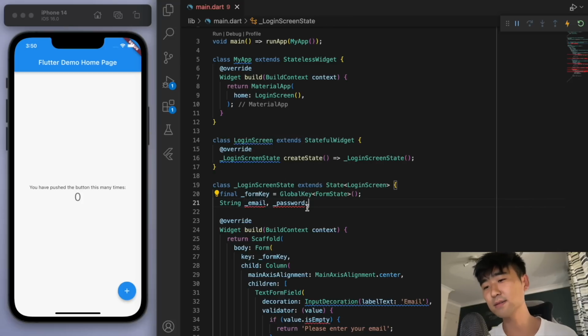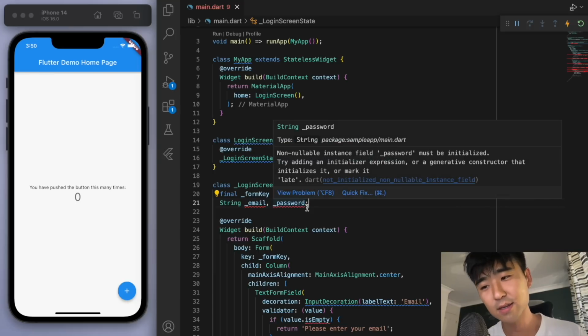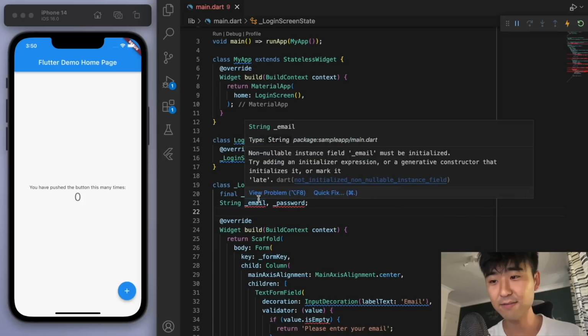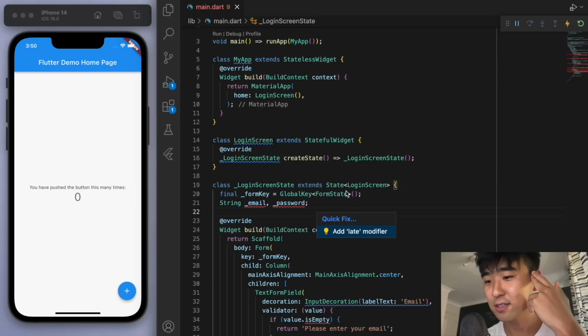I just realized something. There was a Flutter update, I think it was a few years ago now, and they have null safety. So it looks like ChatGPT doesn't know about null safety yet, so it wants me to do all this stuff. Let's just do a quick fix.